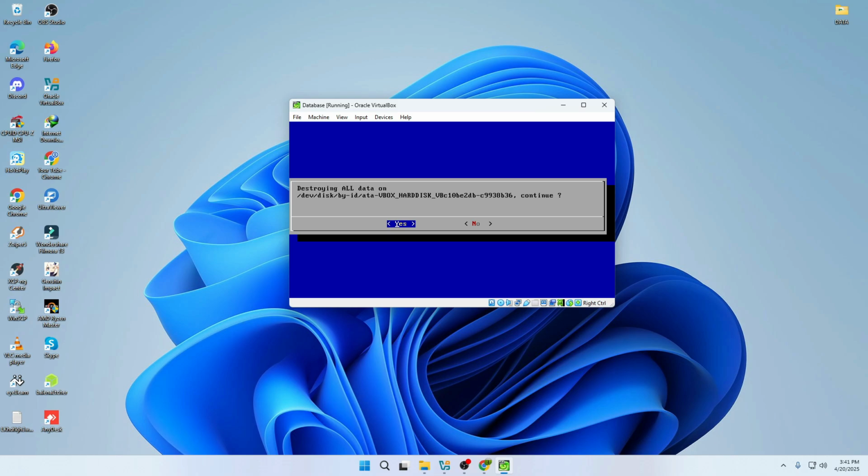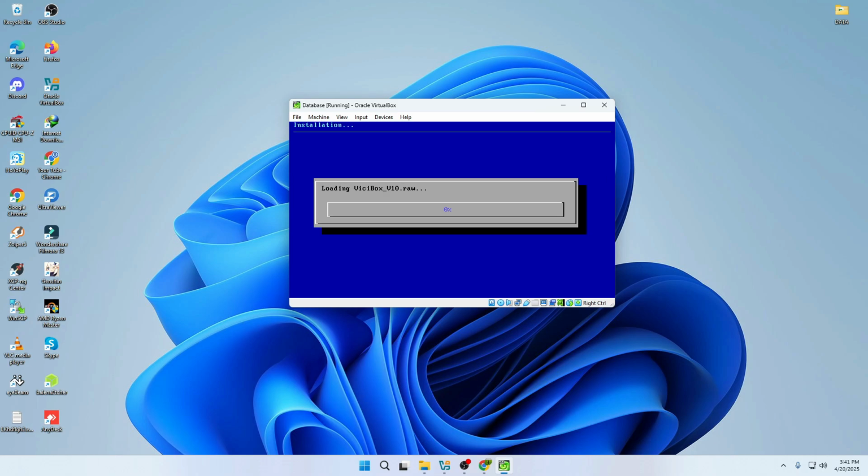You'll be warned that all data on the hard drive will be deleted. Make sure there's nothing important, then hit Enter to continue. The installation will now begin and typically takes 15 to 20 minutes.